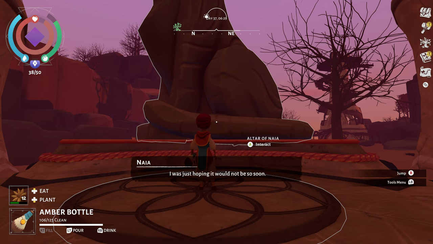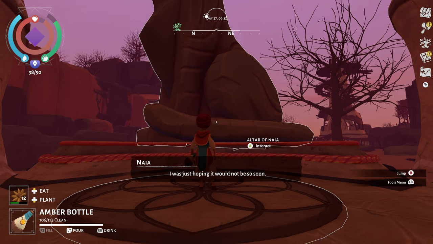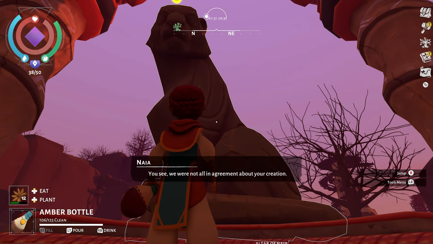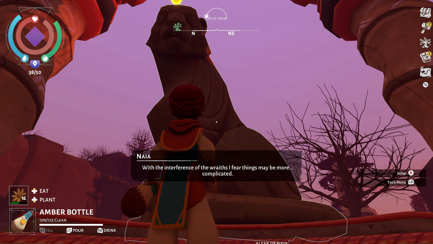The other gods, it's true, we will need their help. I was just hoping it would not be so soon. So you were not in all agreement about your creation. With the interference of the wraith, I fear there may be more complicated.